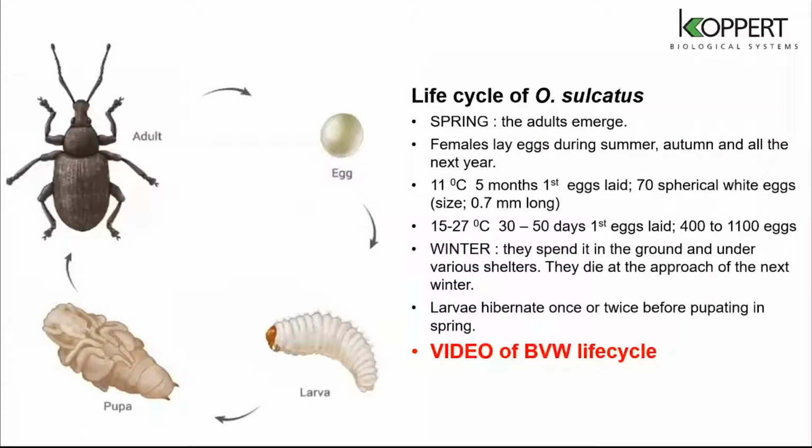So this is the life cycle of the pest. We're going to make a little video in a minute or two about the life cycle, just to see the diagram. So there's really four main stages. You've got the female. They're all females, not males. So the females do not need to be fertilized. They basically can lay eggs without males in the system. So it only takes one female to get on the nursery and a population starts. That's one of the reasons why the pest is so successful.